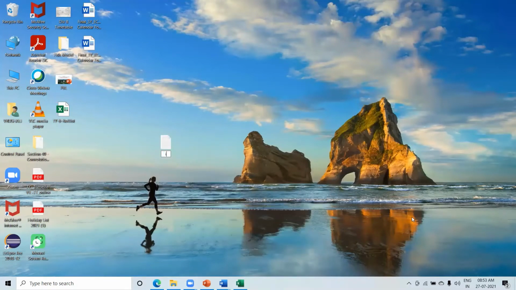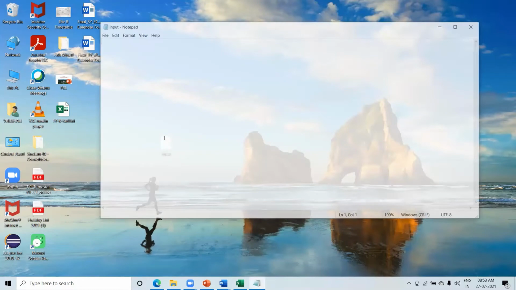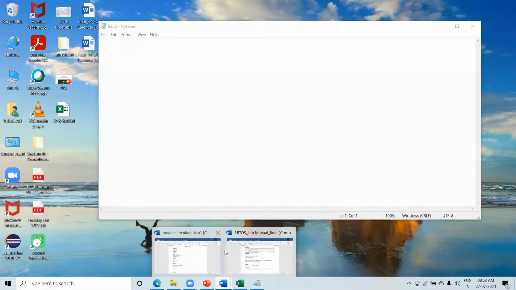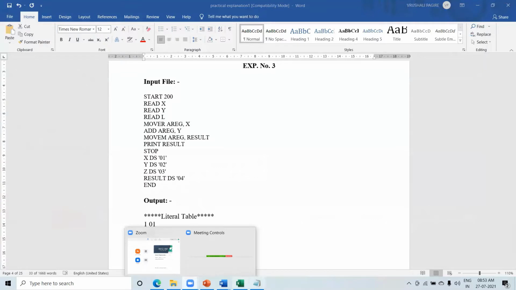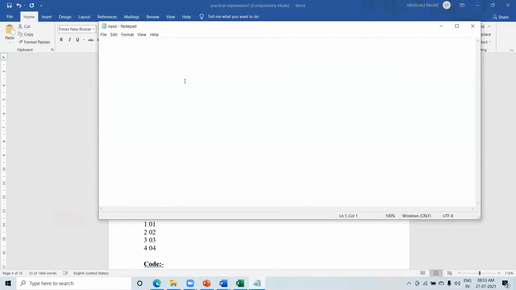Okay, so give the input, I mean any name, to that text file, right? What you have to do, just copy paste this program. Okay, I'm doing copy paste, so you either type it or I'll share it in the chat box. Okay, so now here you can see your input file is ready.